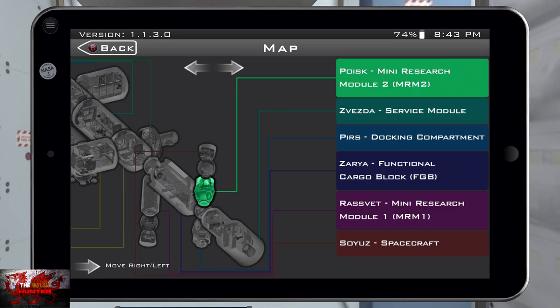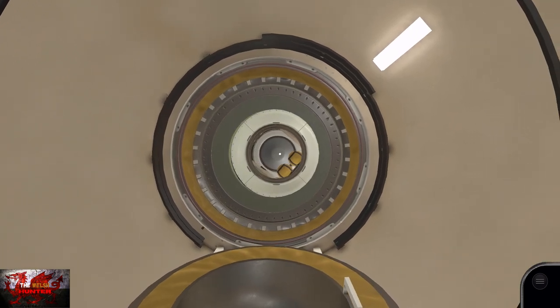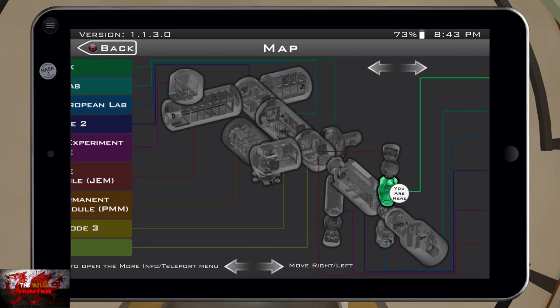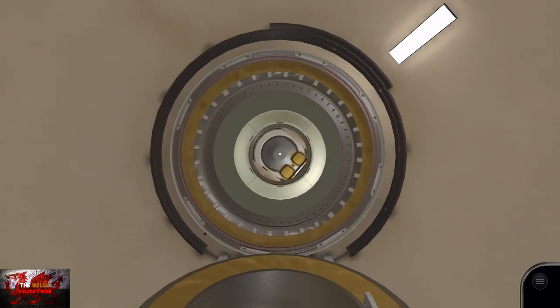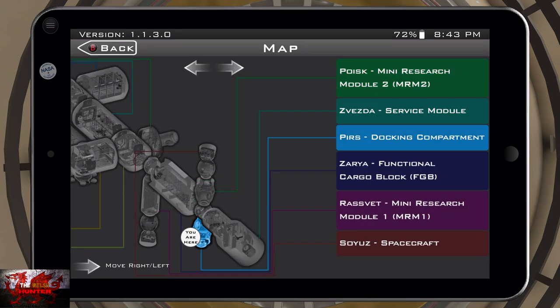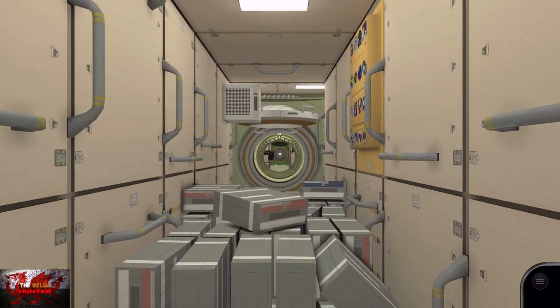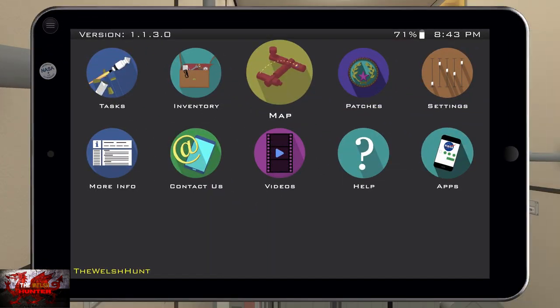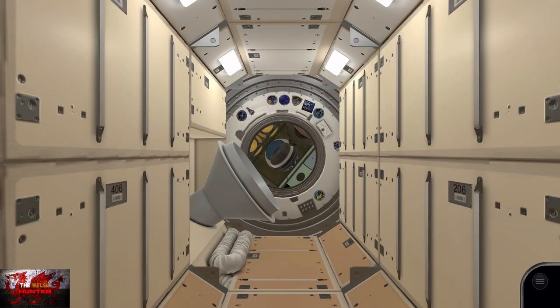So go right to the Russian one and go to Poisk, which is the top one. Have a little move, then go back into your map. Go to Pirs. Again, have a little move. Go back into your map. Go down to Zarya. Go back into your map after moving about and go to Rassvet.